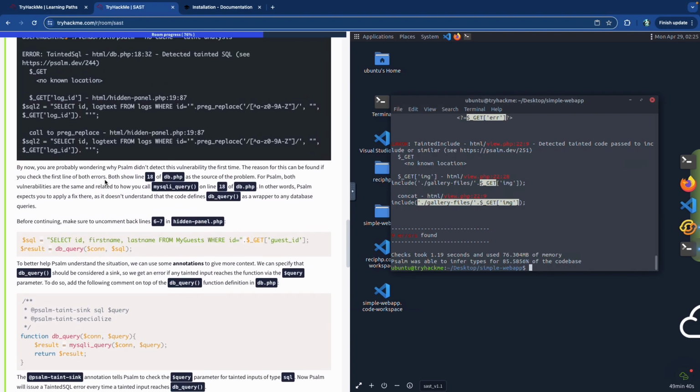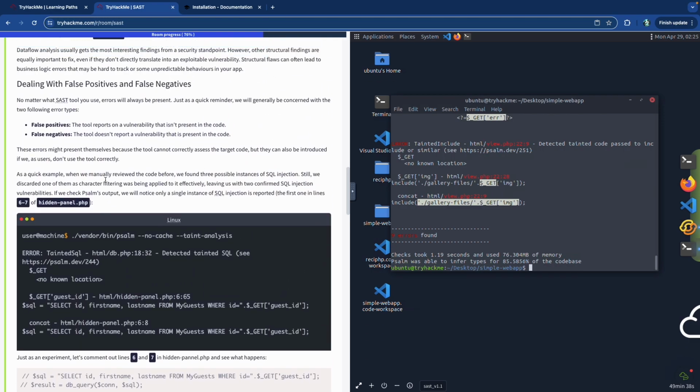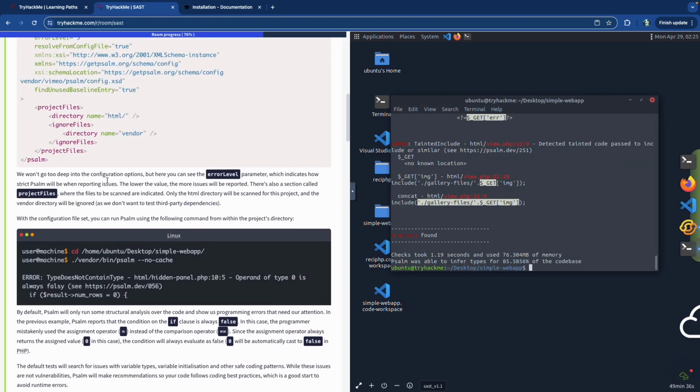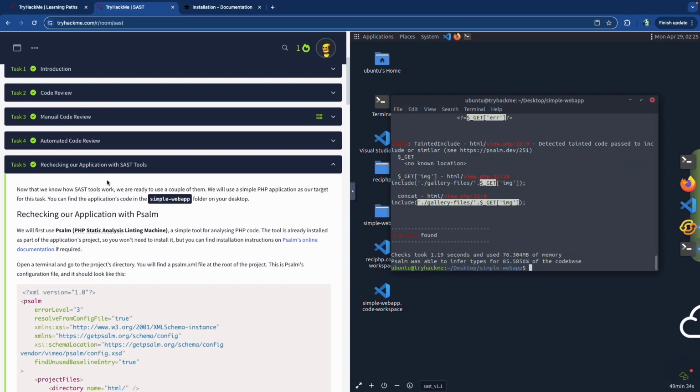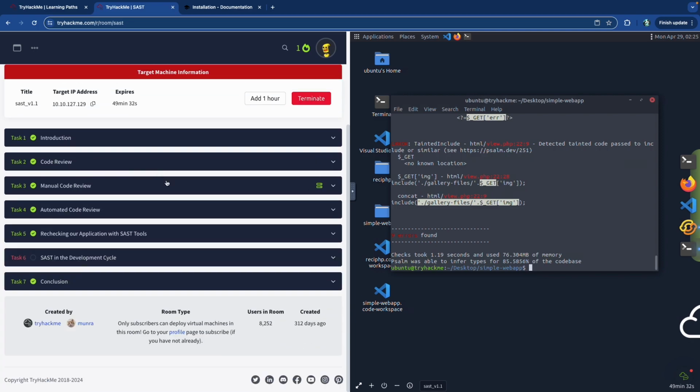There's a lot I still need to learn about PHP, which is why I mentioned a few minutes ago that it's important to understand the language itself. Otherwise, you're going to miss a lot of possible vulnerabilities.